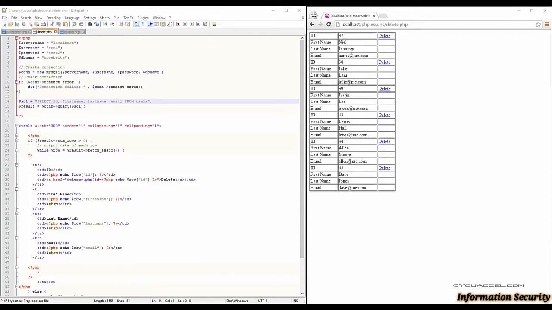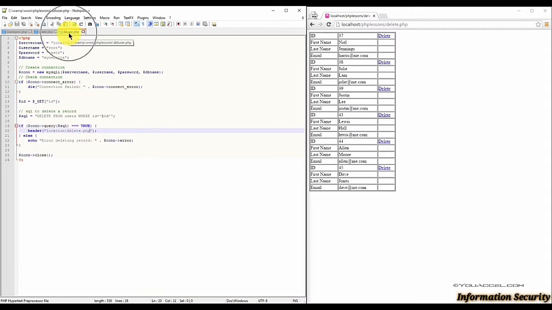Page, so it redirects back to the main page, we might want to display a success message letting the user know the record has been successfully deleted. To do this, we need to pass a variable back to the main page in our URL after the redirection. Call this variable message and set the value to delete.